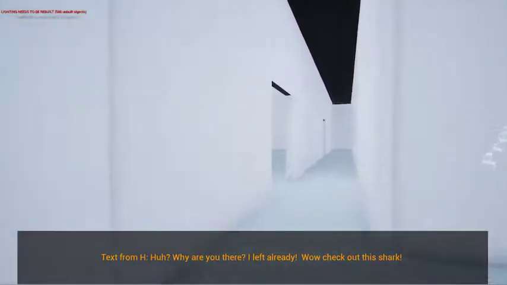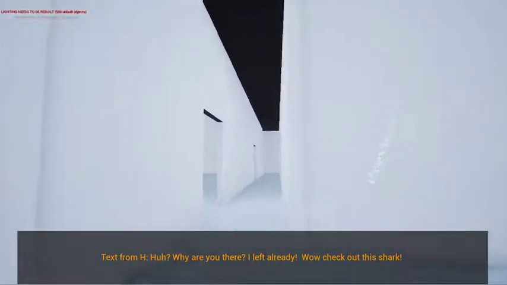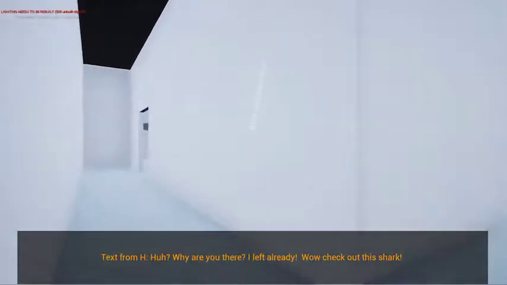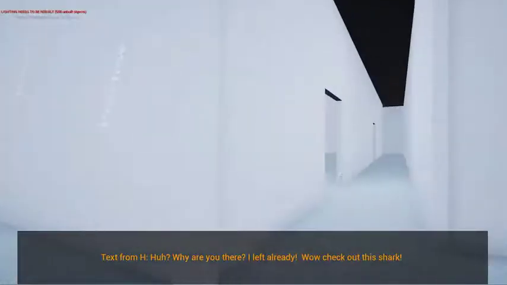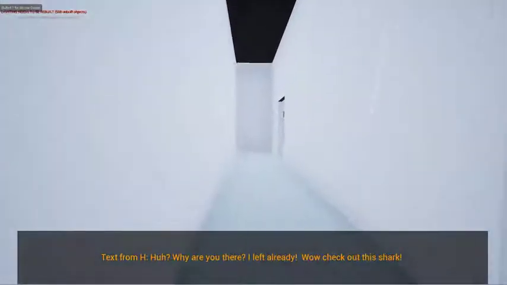But in some situations, say here, when you're standing at this intersection, you have so many different choices that it also adds a sense of confusion for the player. Alright, so let's head over to the Marine Animals Hall.